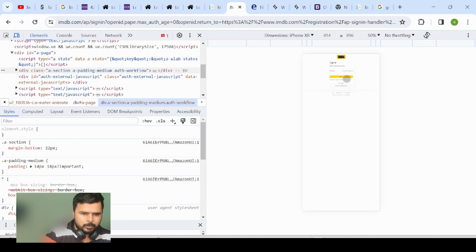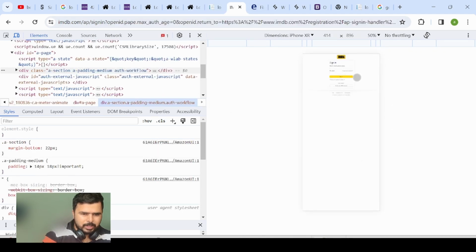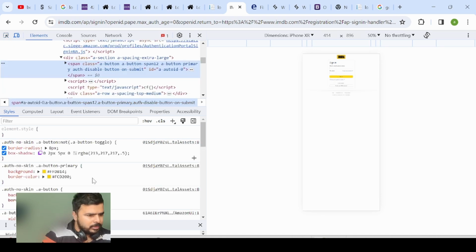Here, what I could change is the color of the button. I'm feeling like changing it: instead of a normal blue, I'll go with the IMDb yellow color. So let me take the styles from that button itself. Yeah, they have given this button primary. Basically they have written an anchor tag, and on top of this, they have given this color and this background color. So let me copy this and see.